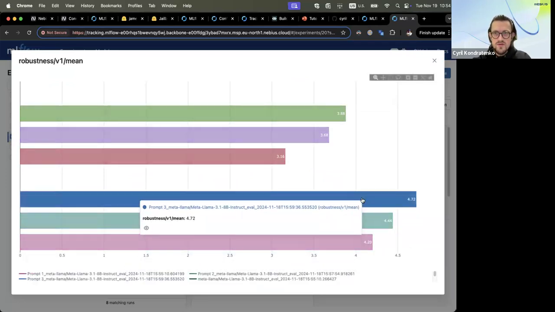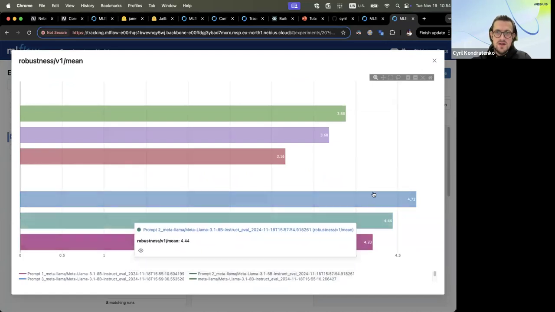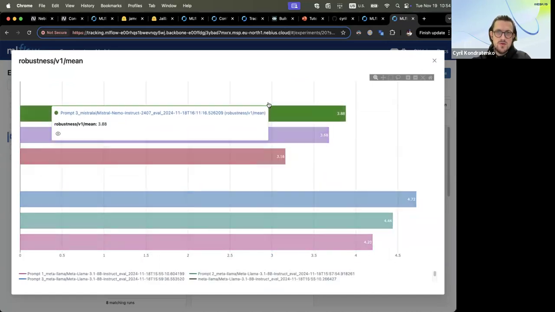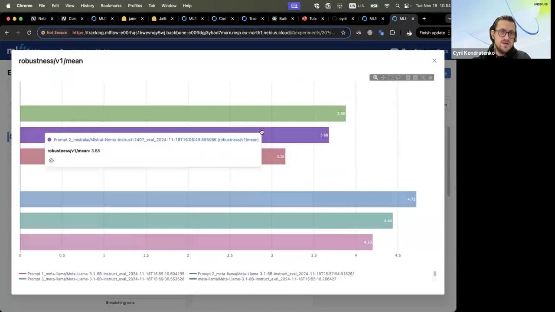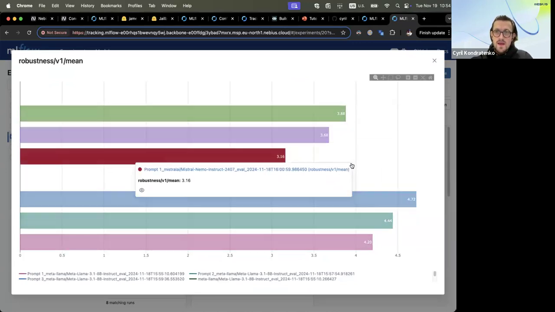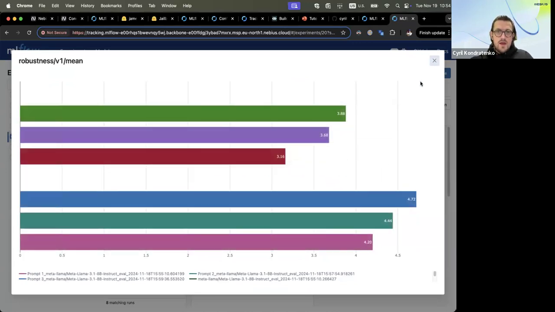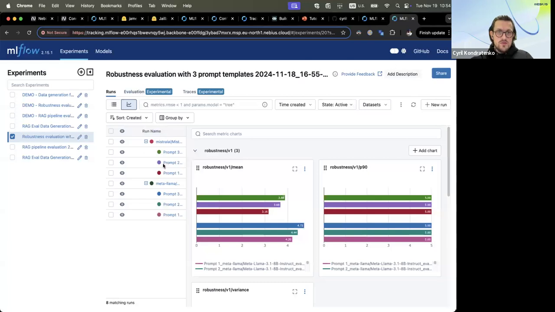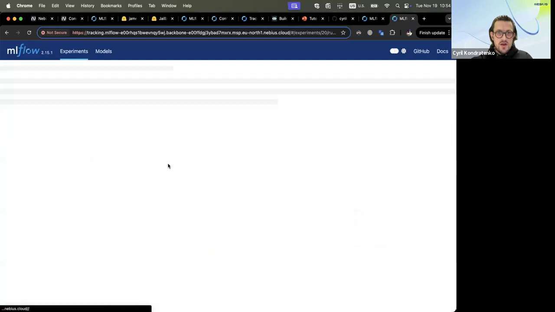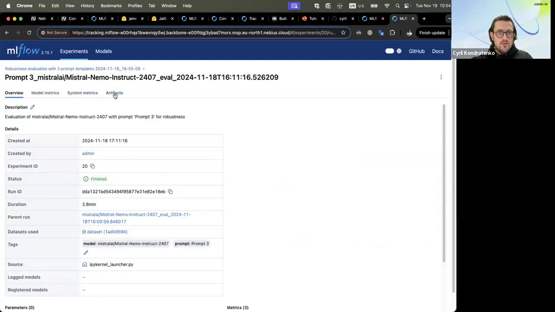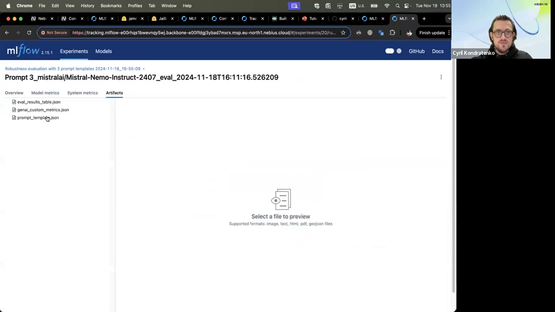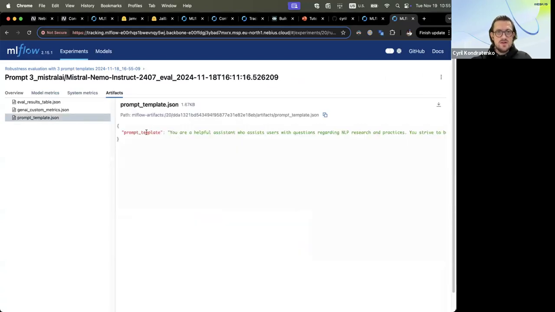So here on the bottom we have Llama 8B, and here on the top we have the Mistral Nemo model. And if we click on the run itself, we can also find our prompt template in the custom artifacts. As you can see, you have the prompt template which we saved here.